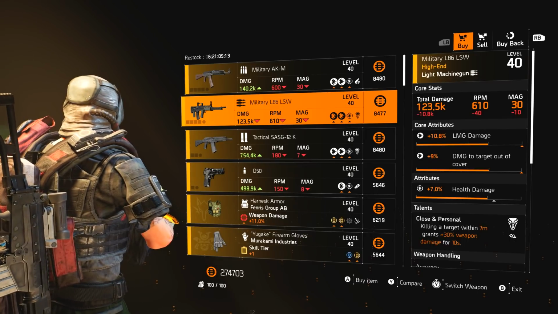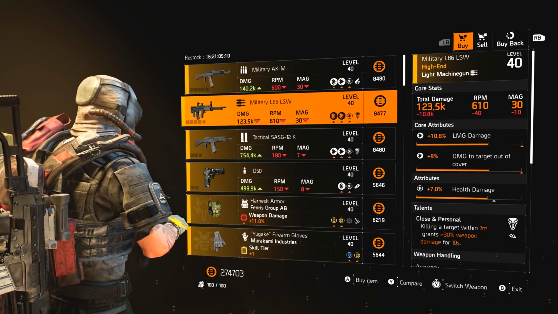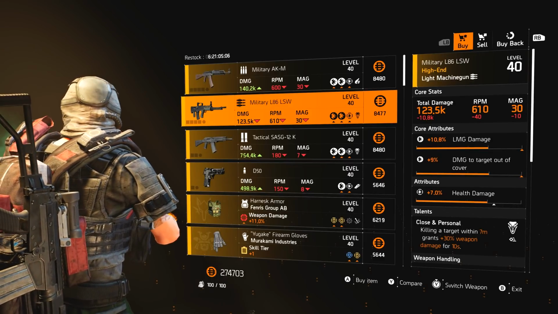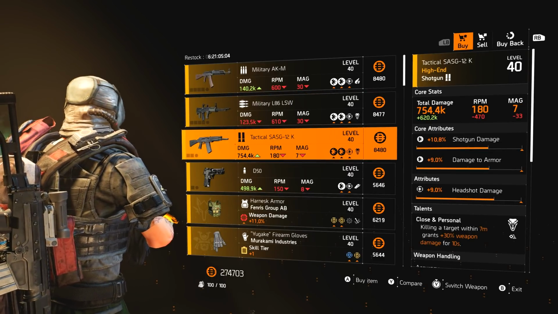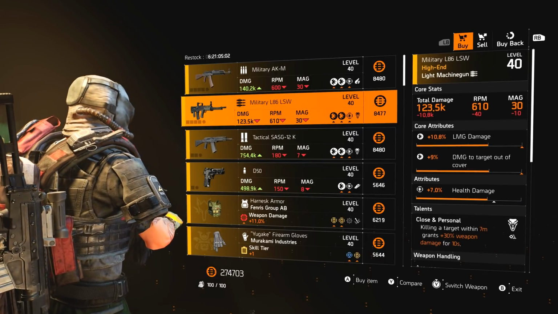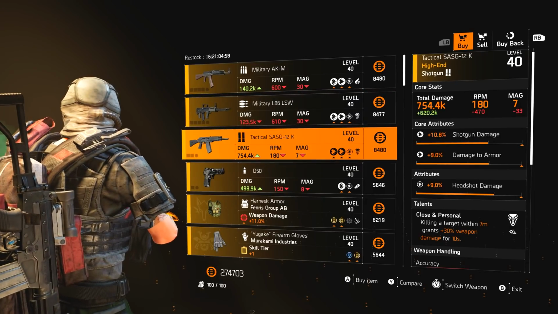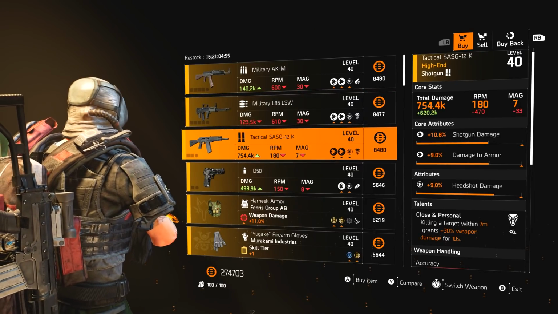L86, LMG damage, damage targets out of cover, and health damage with close and personal. The L86 is not a bad weapon, but yeah, this isn't a good one. You really don't want to be using kind of slow rate of fire RPM weapons up close like that. Too much. Let's use the FAL. I love the FAL. Tactical SAS G12 with close and personal.